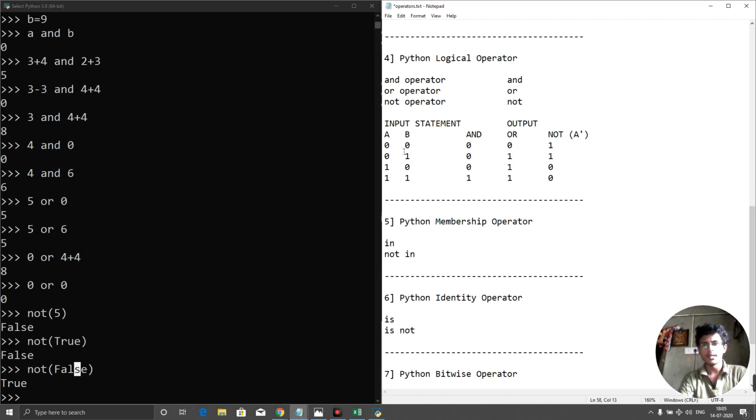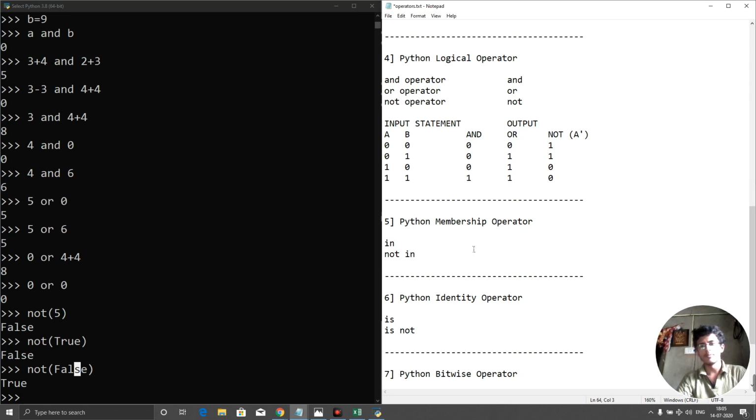And don't confuse this with the table. It is not like if it is 0 0 then it gives 0, if it is 1 1 then it gives 1. That's not how it works. Depending upon the output of that expression, it will give us the output. If for example the first expression is 9 in the AND operator, then it will calculate the next expression. If this expression is 5, then it gives the result as 5 in the AND operation. Here this has to be 1 and 1, and here 1.